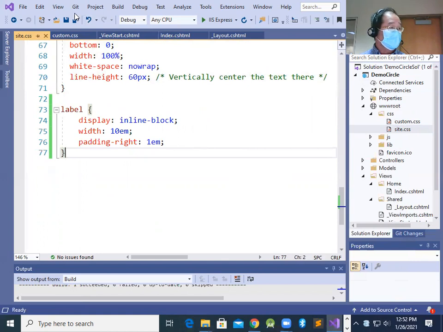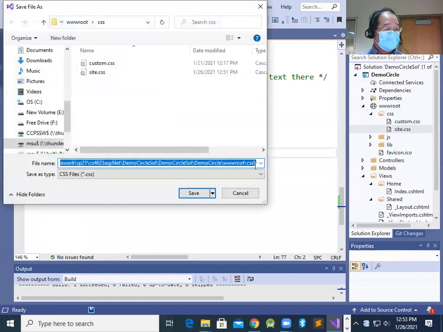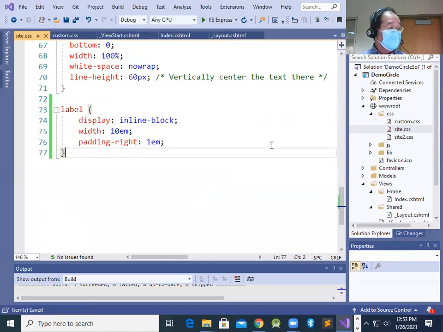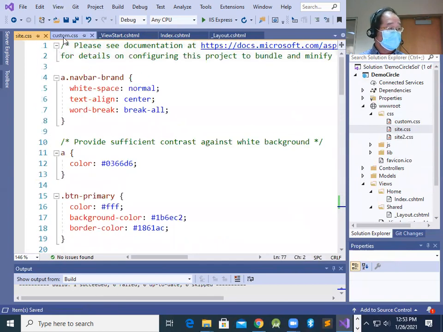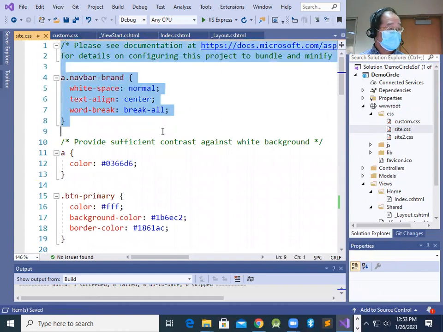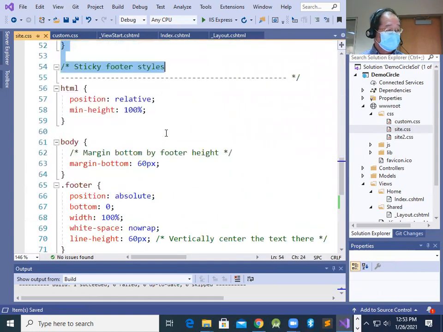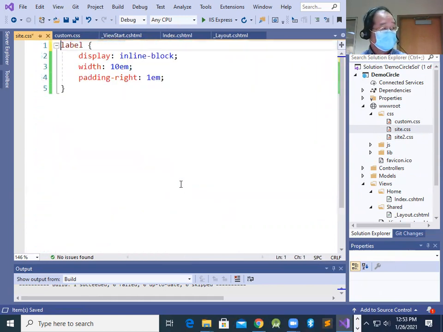So let me try it. Let me save this file as site2, and then remove all the pre-written styles here.